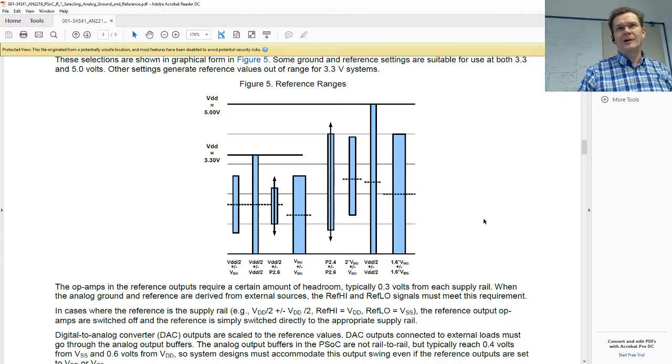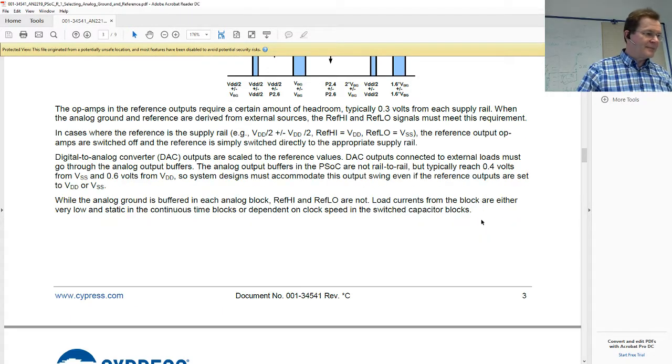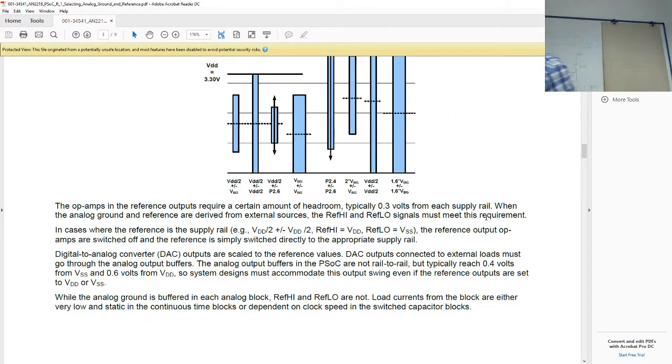So 4 volts is quite close to 4.096 volts. Okay, but anyways, so now my voltage reference is between 0 and 4 volts, and the middle of it is 2 volts.